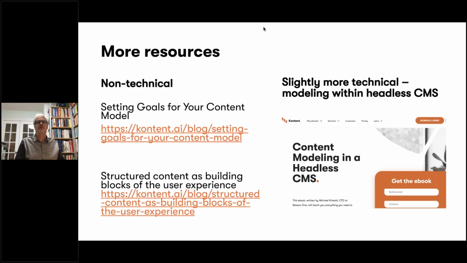There are more resources available because I have only given you a very basic introduction here. If you're wanting more of a non-technical nature, there are a couple of items on the left-hand side here, and I'll be sending a link to these slides after the webinar is over, so you don't have to worry about copying this material down. But you may be interested in reading those articles.